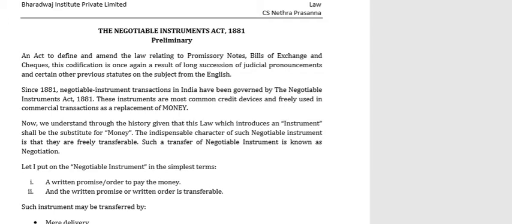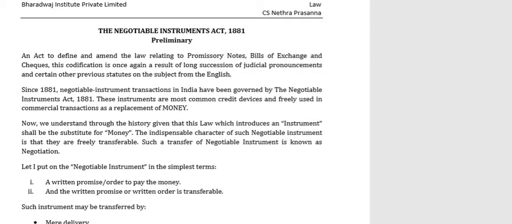The purpose of this act was to legalize the system under which claims upon certain mercantile instruments are treated like ordinary goods passing from one hand to another. The act deals with three instruments: promissory note, bill of exchange and check. Now, what is a negotiable instrument? Section 13 of the Negotiable Instruments Act defines the term negotiable instrument.